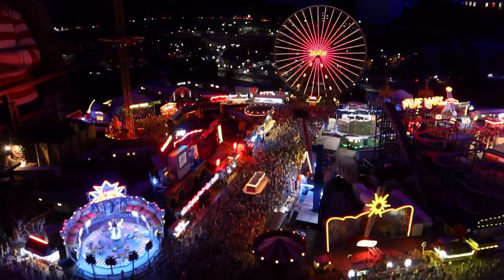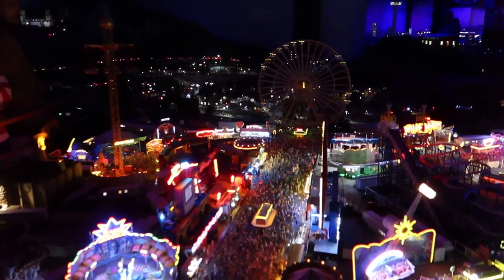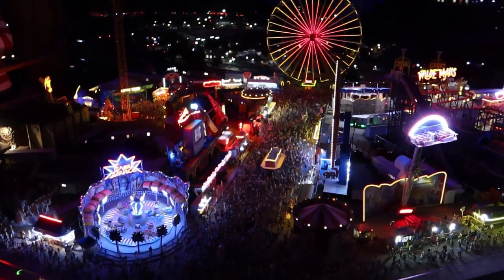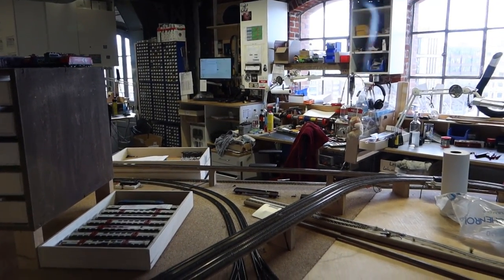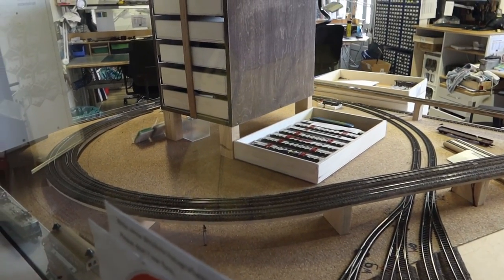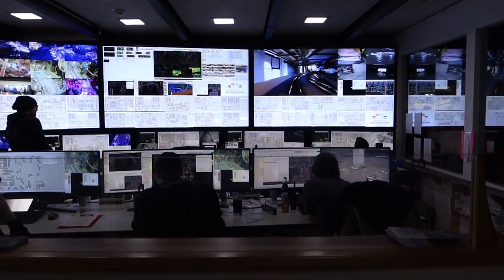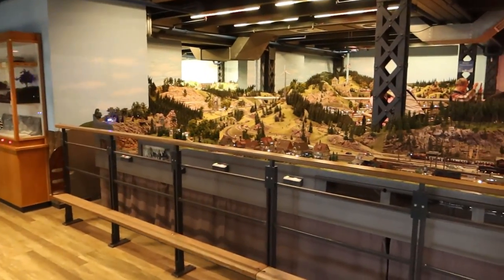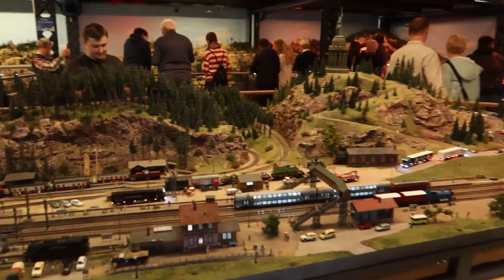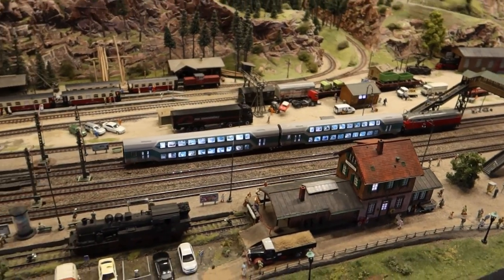It was awesome in daytime, but looking at it at night you really get to appreciate all the lighting packages — especially the one on the big wheel Jupiter at the back. Phenomenal. It looks almost real, like you're on a Ferris wheel looking down. Just opposite you can see the area where they work on models and build new things, with what looks like a test circuit. Look at all the monitors and the full operation centre — they've even got cameras attached to some trains and watching the airport. Allow a good few hours to really explore everything Miniature Wonderland has to offer.